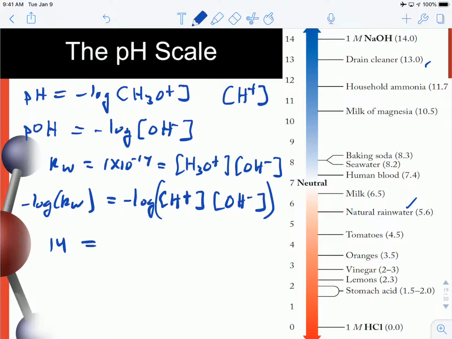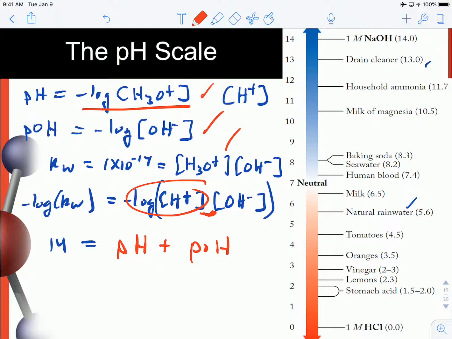That's equal to the negative log of hydronium ion. We just define this right up here as the pH. So I'm going to write this as pH. And if you know your rules of log, since it's negative log of a multiplication factor here, it becomes plus here. And the negative log of the hydroxide is the pOH. So the pH plus the pOH equals 14. These are all useful equations here for solving acid-base pH problems. So you'll need to get comfortable with this equation, this equation, this equation, and ultimately this form of the equation if you take the negative log throughout.